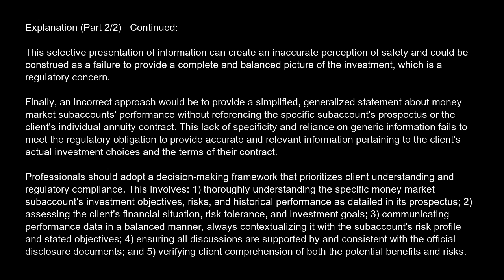Professionals should adopt a decision-making framework that prioritizes client understanding and regulatory compliance. This involves: 1. Thoroughly understanding the specific money market subaccount's investment objectives, risks, and historical performance as detailed in its prospectus. 2. Assessing the client's financial situation, risk tolerance, and investment goals. 3. Communicating performance data in a balanced manner, always contextualizing it with the subaccount's risk profile and stated objectives. 4. Ensuring all discussions are supported by and consistent with the official disclosure documents. And 5. Verifying client comprehension of both the potential benefits and risks.